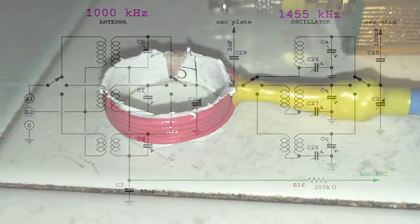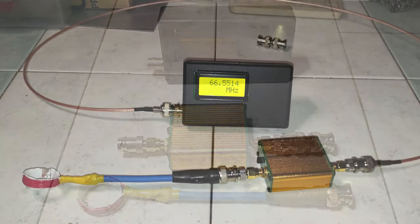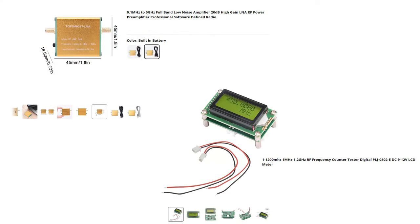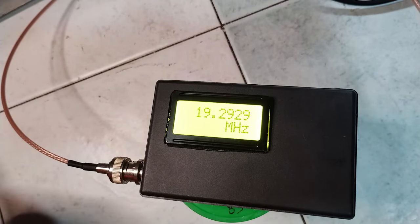For this purpose, a coil with a few turns was connected to an antenna preamplifier, and its output was read by a small frequency counter. One should consider that if the input signal is too strong, the output would contain harmonics and the frequency counter would report a value that is much higher than it should be. In other words, the lower but stable frequency readable is usually the correct one.